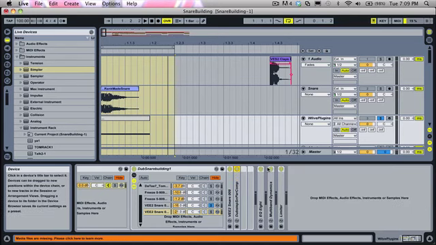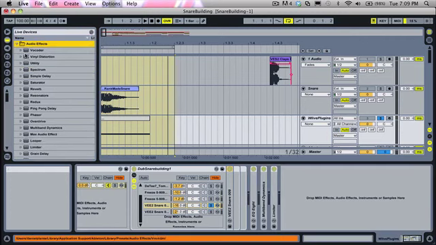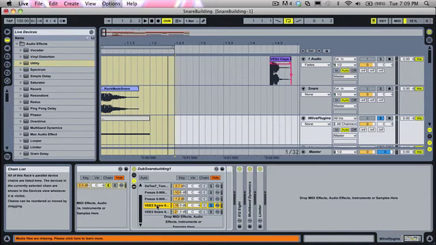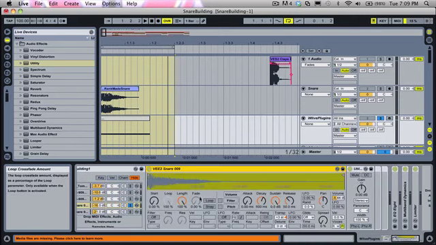Let's say I wanted to put another plugin just on this clap right here where it's soloed. I can select a plugin, let's say a utility, and all I'd have to do is drag this right into here. Now when I double click this, it's going to show me that plugin now. So on that track I have the Simpler and the utility.